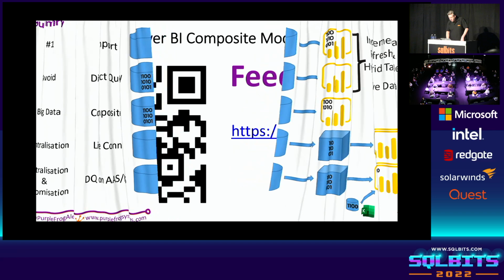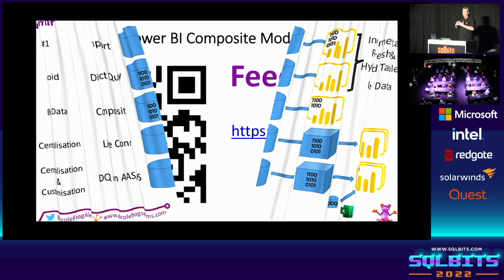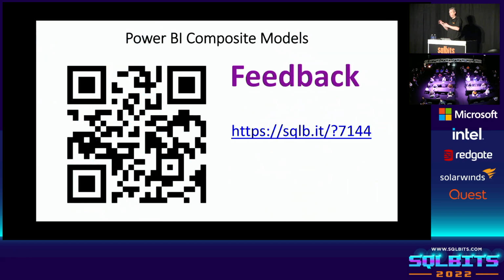So hopefully that's given you some idea about where to look on importing data to achieve different goals with your dataset. Don't have one rule for everything, because every dataset needs to be different depending on the nature of the data, the size of the data, the latency of the data, the use case of it, and what your actual purpose is with it. So every time you're building a new report, think about all those different concepts as to what the use cases are going to be, and figure out which combination of those is going to give you the results you need.